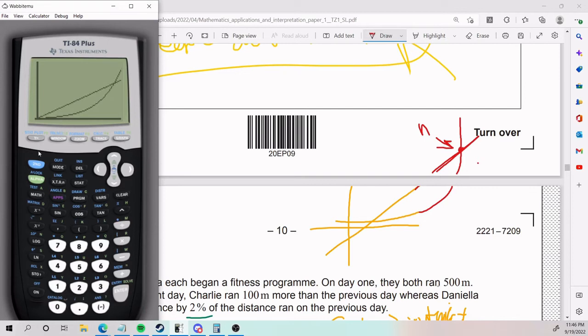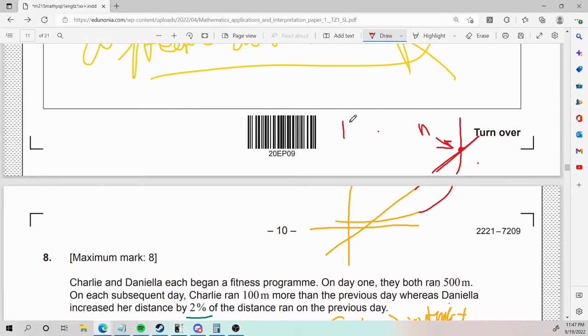Woo! All right, finally. So that is where they intersect. ¿Cierto? So second, calc, intersect. First curve, second curve. Now we have guess. For guess, just put it near where they intersect. This is because some lines have more than one intersect, and you need to show which value you want. ¿Cierto? So okay, that value there, that n, is just about 184.215.